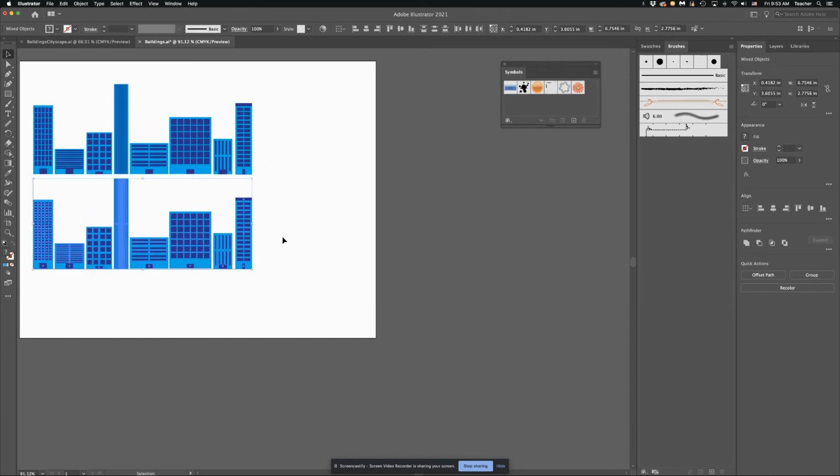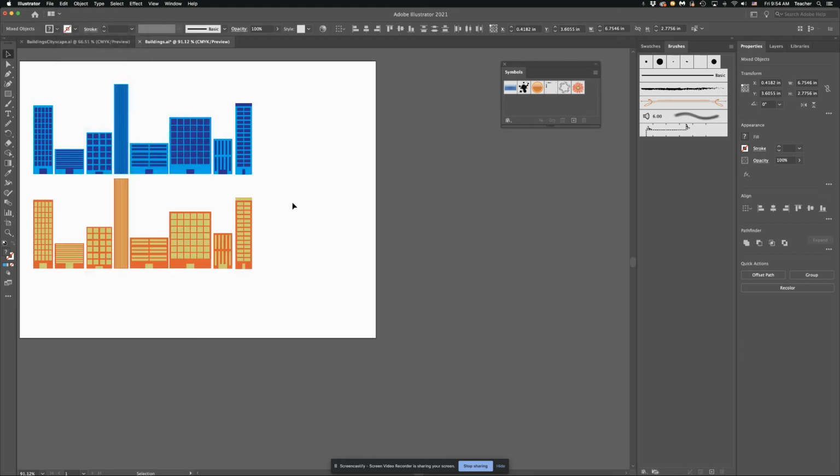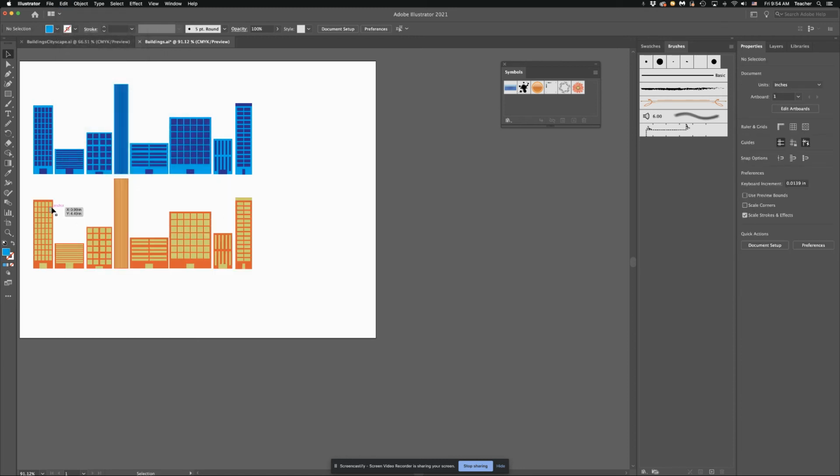And then you want to change the colors because you want each side of the buildings to be different colors. So you can go in and individually recolor everything, or you can use that edit colors, recolor artwork, or you can invert. Let's see what invert does. You can invert the colors. So that's going to get the opposite color on the color wheel. I don't know if you want it that different.